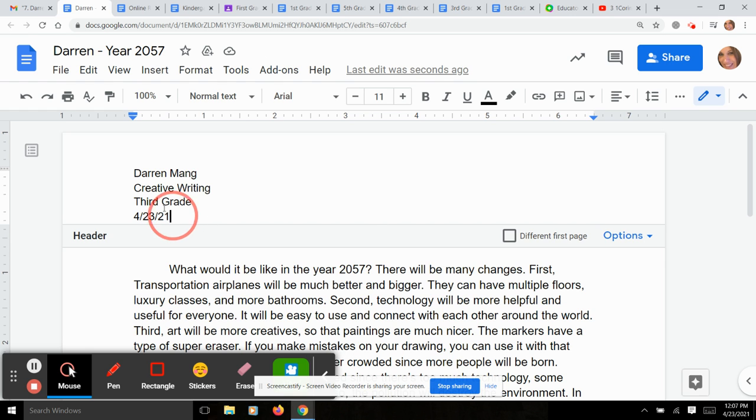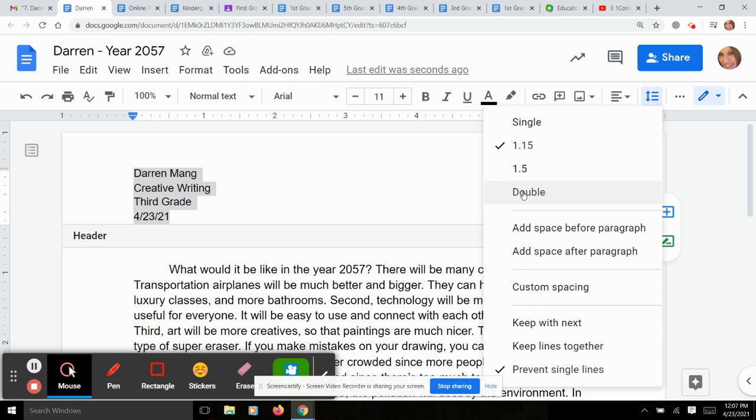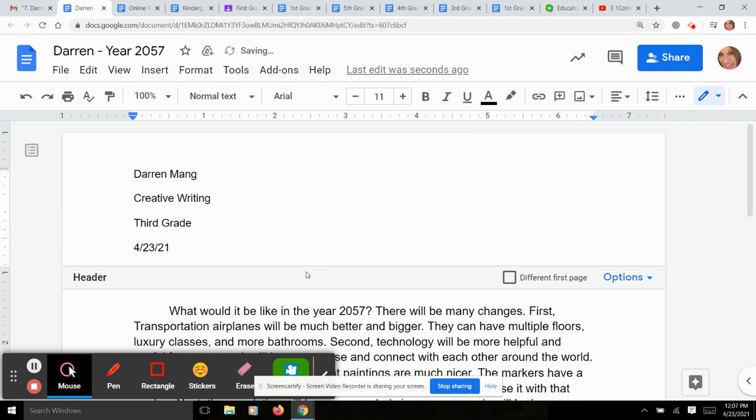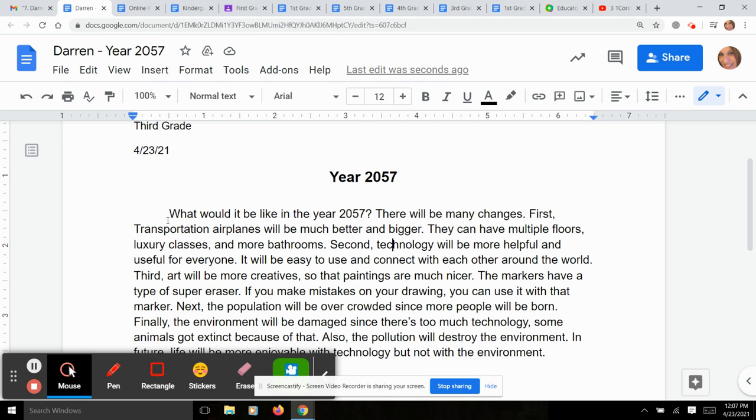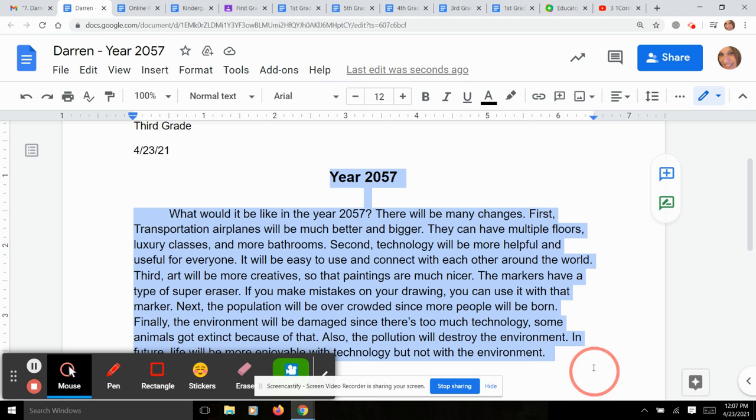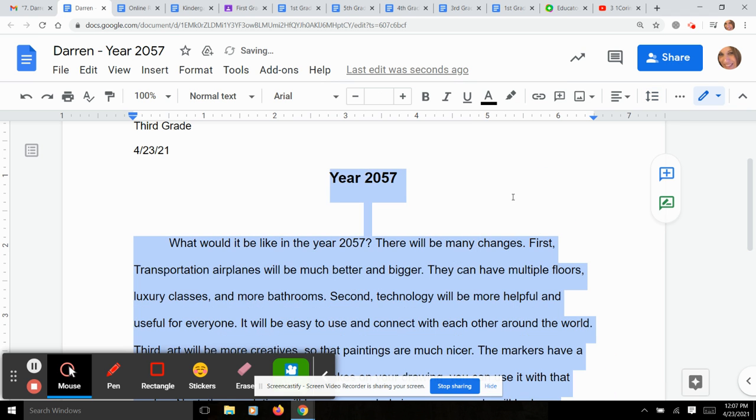So we're also going to make the space in between the lines a little bit wider. It just makes it look a little bit nicer. So you're gonna go over here to line spacing and you're gonna click double, okay? Then once you're done with your header, you actually have to click out of your header. If you don't click out of your header, you'll be very confused and start typing and you won't understand why you can't go down to your actual paper. So you have to click out of it. Okay, and you'll see that it doesn't say header anymore here. And I also want you to make this double spacing as well. So we're going to go to double spacing here.